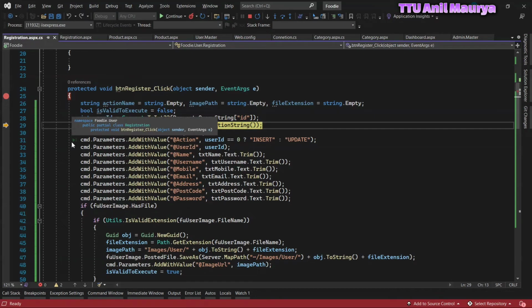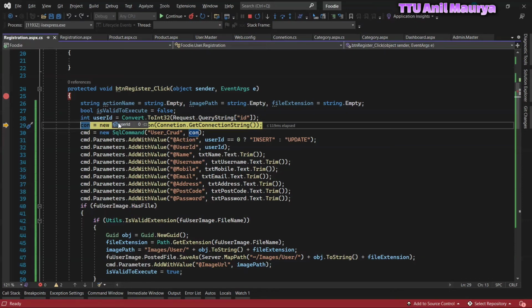By this way, we can come to know what value we are passing and what value we are getting. So we'll come to know where the actual problem or error is when we are facing any problem. So now let's check the ID for this user ID. Now you can see there is no ID, that means there is no value passed from the query string. That's why it's showing 0.